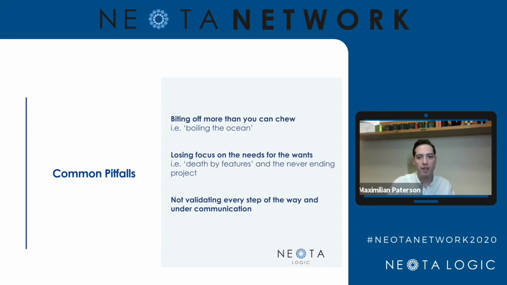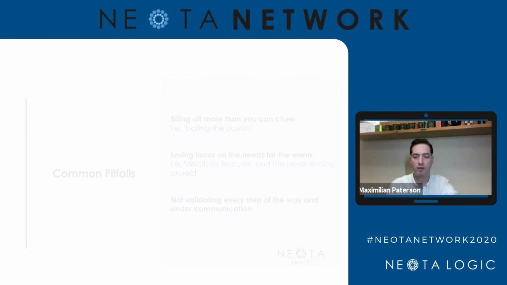The last piece is validate constantly. As you're working towards that goal, share it with people, show your progress, get buy-in from senior management or a manager on an ongoing basis, over-communicate. If you over-communicate, people are going to be with you on that incremental journey, and they'll see you getting towards that goal, versus if you communicate at different points, the project could take you in a slightly different direction, which still achieves your goal, but the expectation might be that you're over here. So common pitfall, constantly over-communicate, constantly validate.